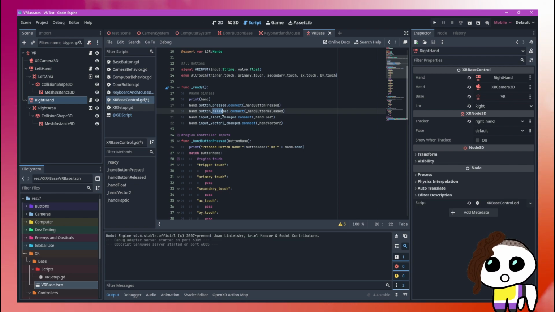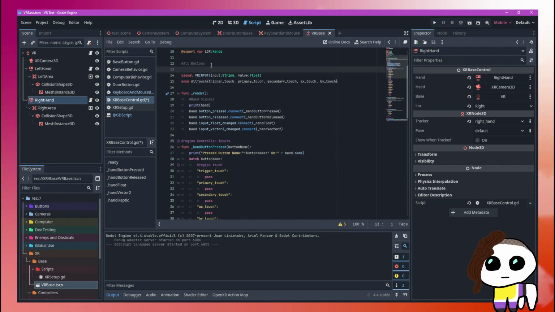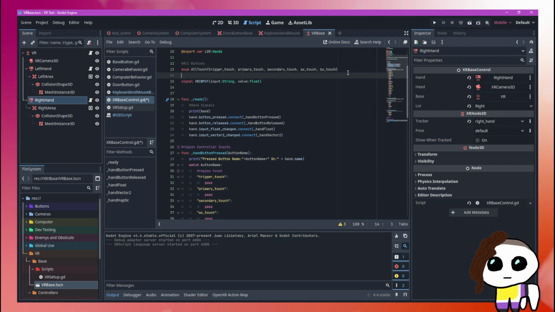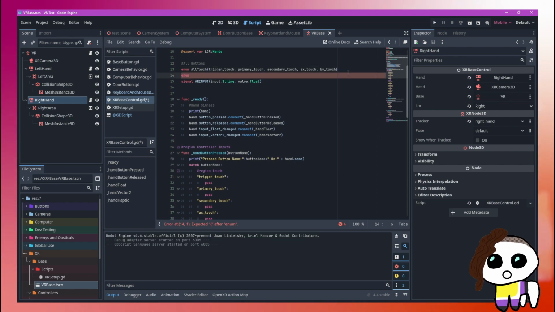I guess what I could do is have an enum for all of the inputs, and then I have an enum for what would I call it? Enum for type. I guess input type.